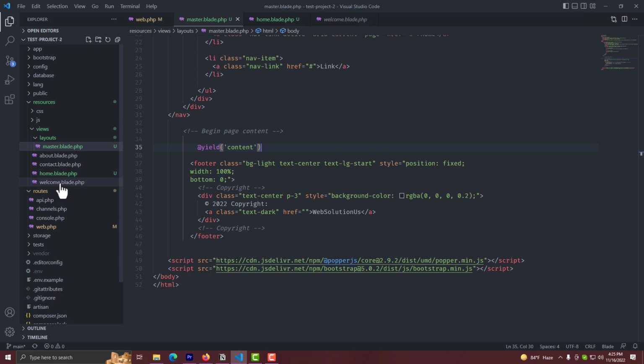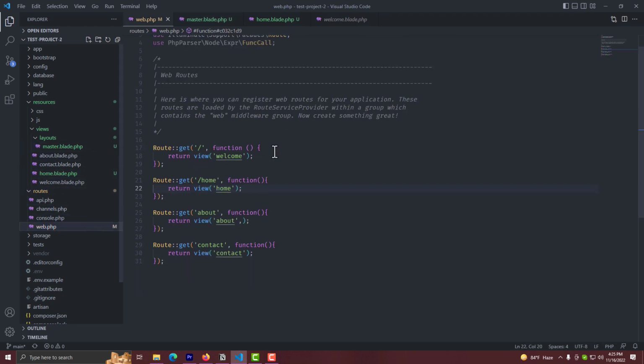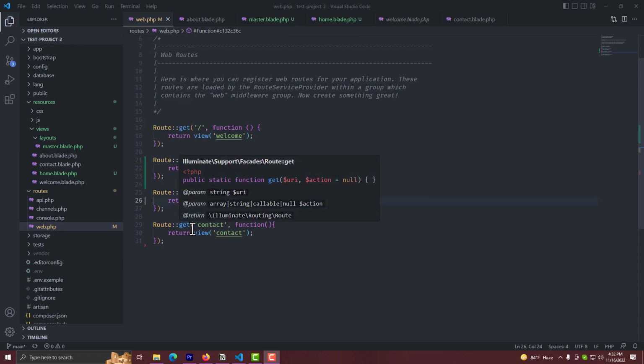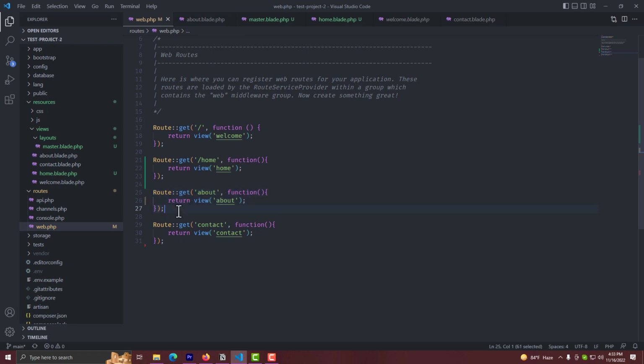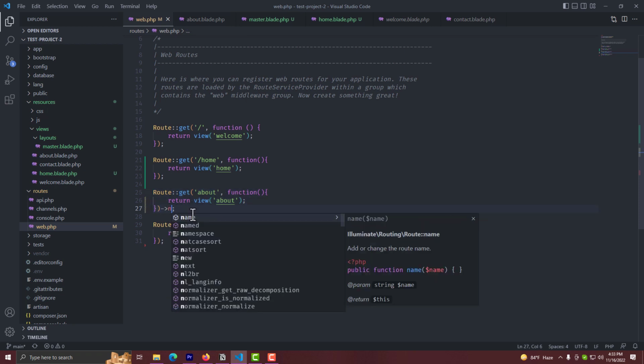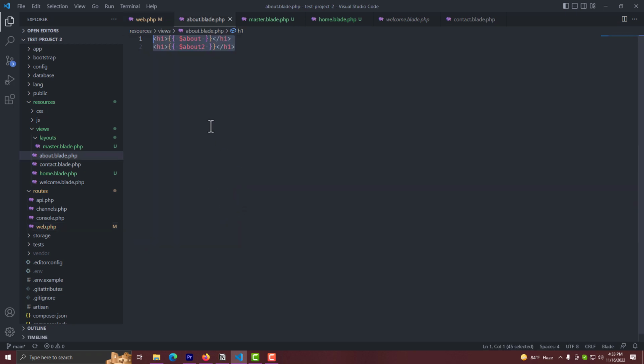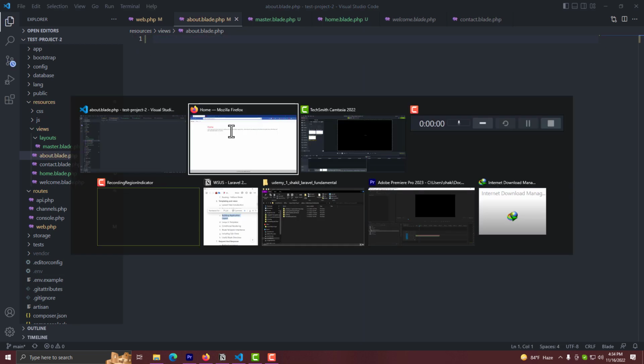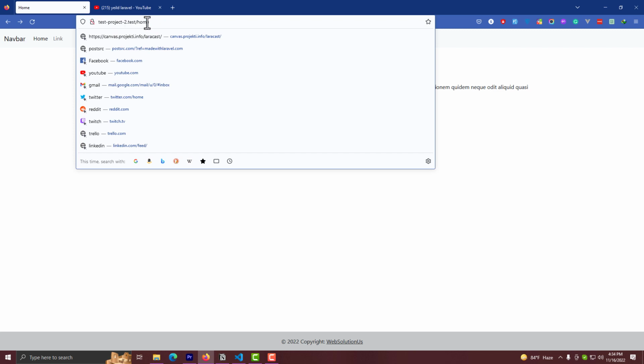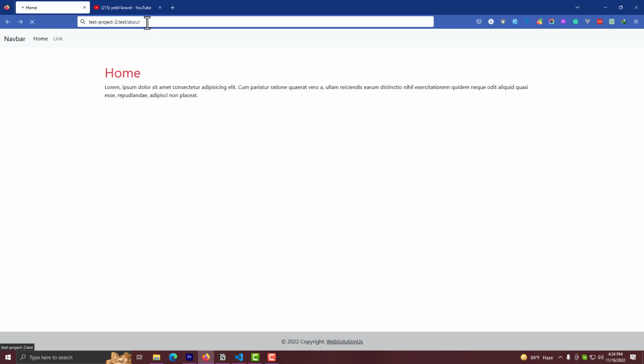Now let's go to our web again. Now let's do the same stuff for our about page. So in the about route, I'll give this route a name. We know how we can name a route. So in name, I will say about. Okay. Now let's go to our about page blade. Let's remove all the code. Now let's go to our front end. In here we will go to about. You can see the page is empty.